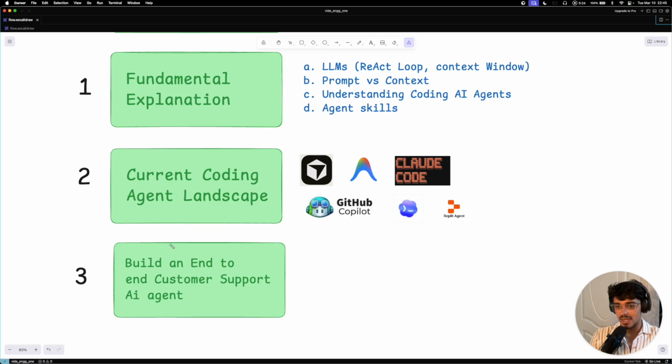And after watching this complete crash course video, you will see a boost in your development activities. If you are not using coding agents, you will have the thought in your mind that okay, I can solve this problem with the help of that coding agent in seconds, which I am taking so much time for. So that is the power of this session, and I hope you understand the value of it, and I hope you are excited for that also. So let's get started with our fundamental explanation.